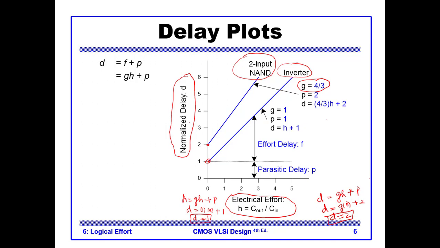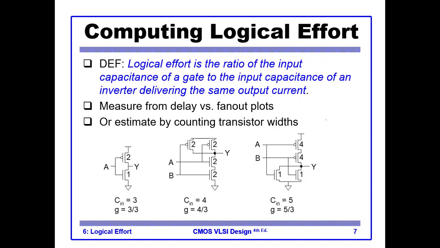The parasitic delay is sort of normal, so it depends how many things you connect to the gate, and the delay will increase linearly with the number of gates that you connect to the output of a certain gate. So what about NOR gate? We will discuss all these here. So remember that G is 4 by 3. Now we are going to understand why it is 4 by 3.